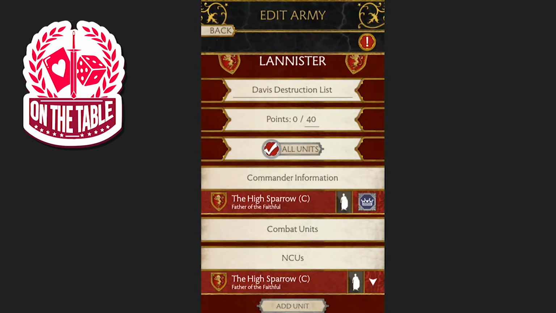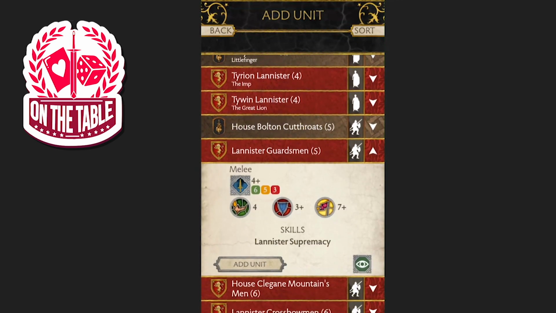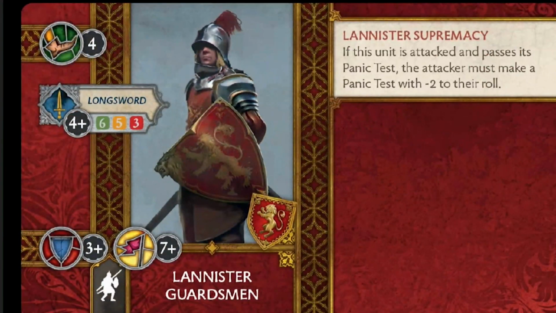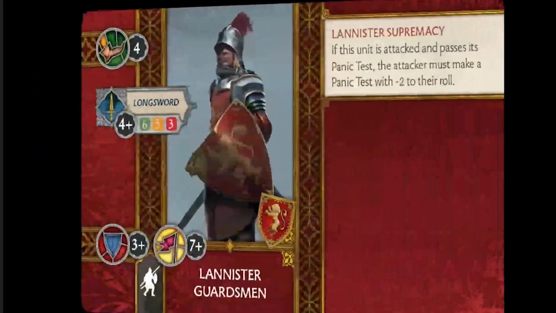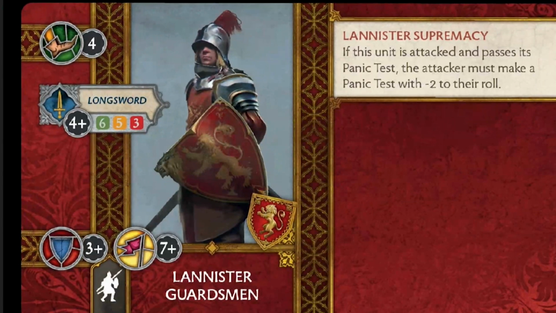So now I've got to go down, I'm going to add some combat units, add unit. And so he starts things off a little subtly. So we're going to go with 2 units of Lannister Guardsmen. And right here, you click on it, you can see the unit stats. It's got the skills Lannister Supremacy. Say you want to go with a deep dive, though, you click on the eye, and up comes the card. And what's kind of cool about this feature is you can click on the card and rotate it. Whee! And it's a 3D model here. Whoa! Or I guess a 2D model rotating in space. And you can read the flavor text, see the points cost, and read the card in detail as if you had the card in hand.